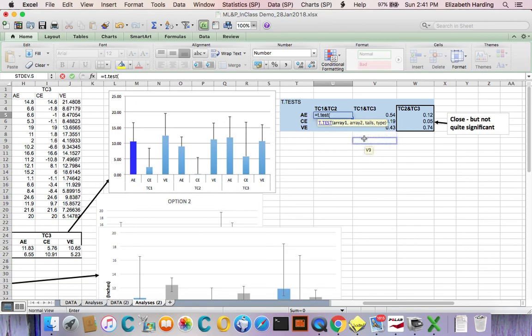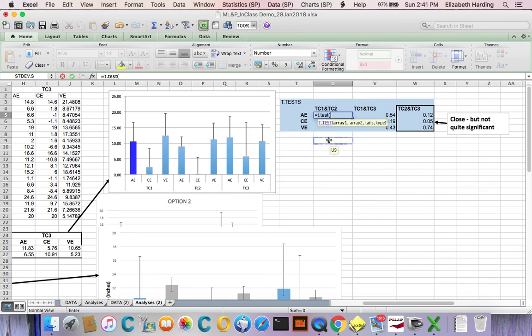And then we're doing a two-tail t-test. So if you remember from statistics, you have this nice bell-shaped curve, right? Well, we want both ends of the test to be represented. And then the last thing is type. And we're doing a paired t-test because it was the same participant completing both TC1 and TC2.